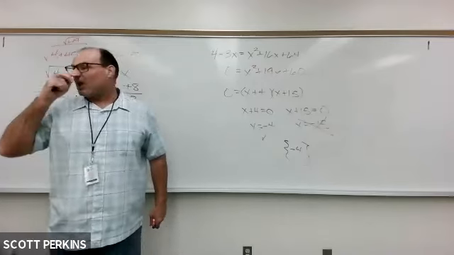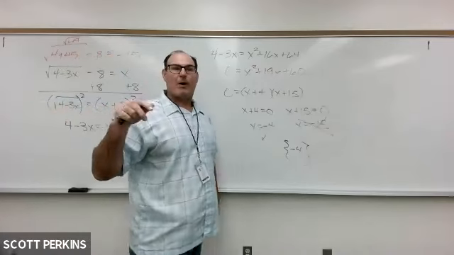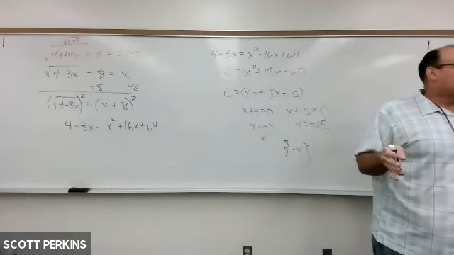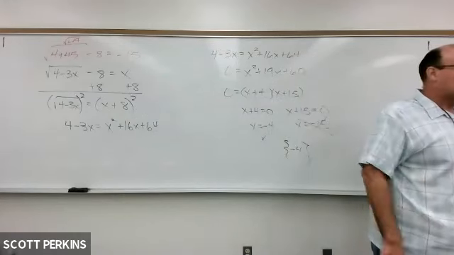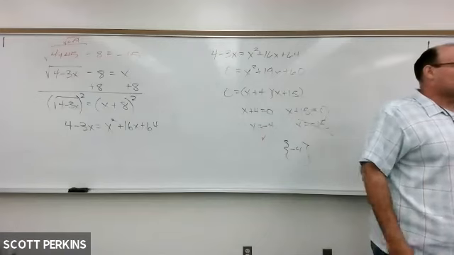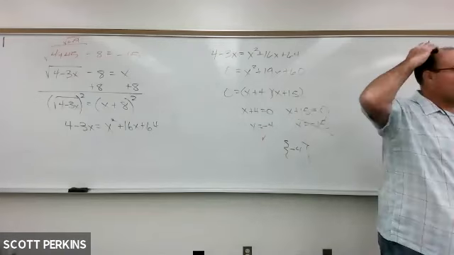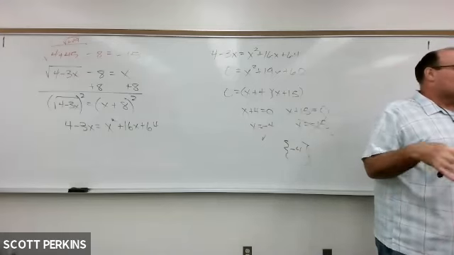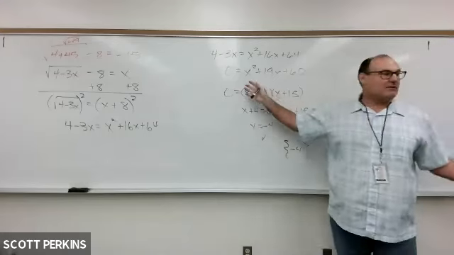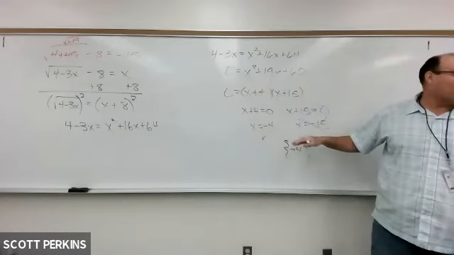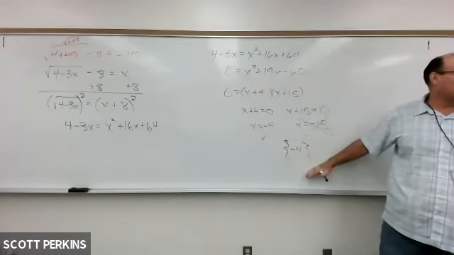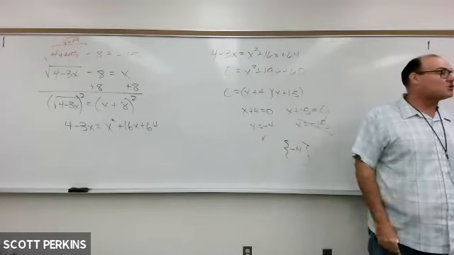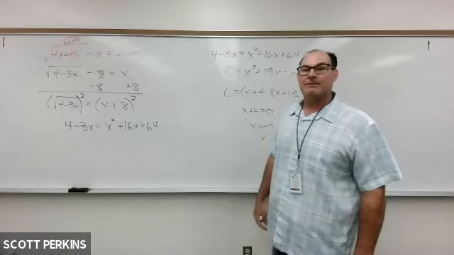Is everyone tracking along with the checking? You see why we threw one of those answers out and one of them we kept? Yes, you can get the empty set as an answer. So just make sure you check whatever the possibilities are. On the test, I'll give you partial credit. If you get to here and you don't check, I'm going to give you most of the points. But to get all the points, you've got to check and throw the wrong one out, or throw them both out, or keep them, or whatever the situation is. Great question. Any others?